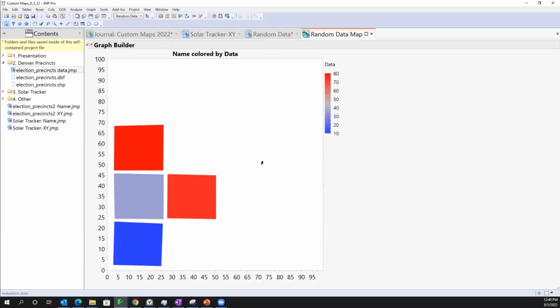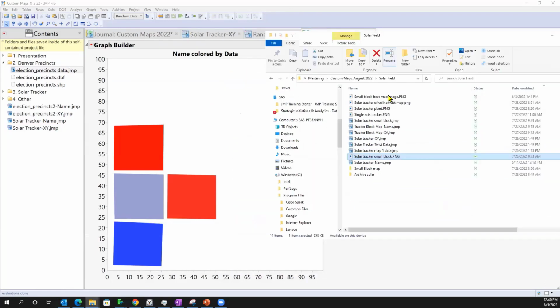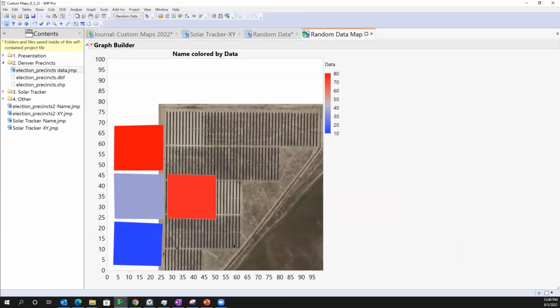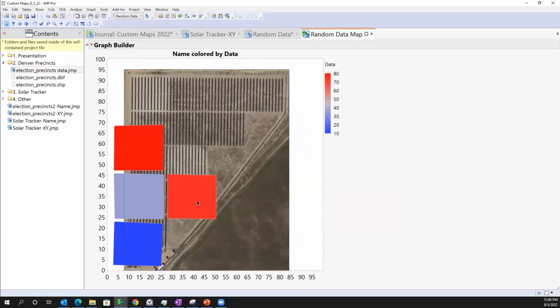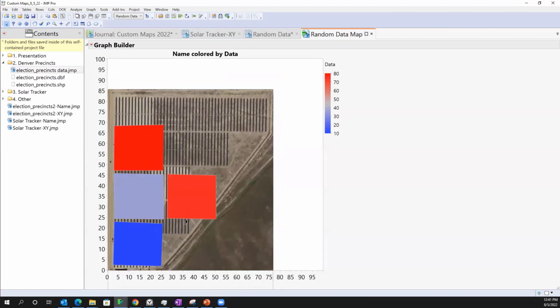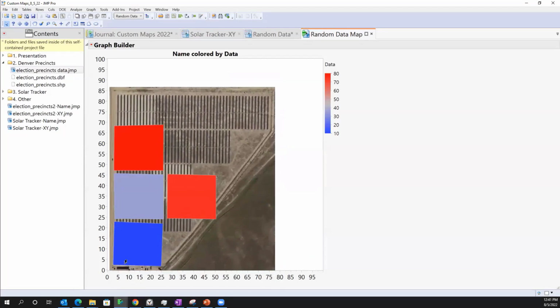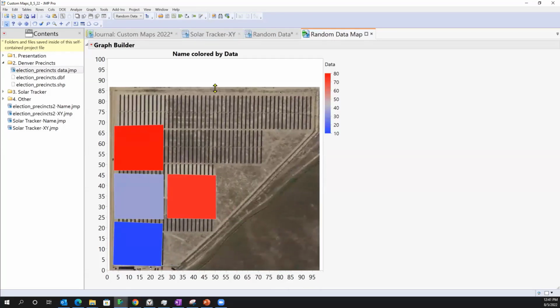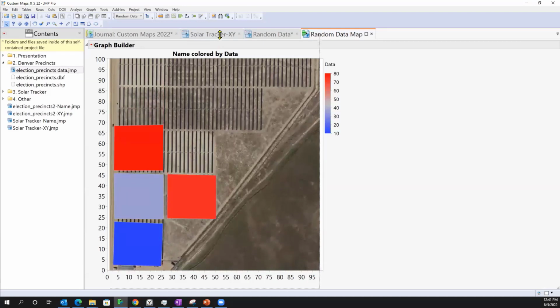Now if you want to get fancy, we could do the same thing with the image, and then we'll do that transparency trick here. So we can bring that same image, the small block image, back in. I find this to be a little glitchy, tedious. In this case, it runs differently. You can point and grab and drag these around. But again, my process will be, I'll try to line it up down in this lower corner, and then you can grab the edges and stretch. Okay, that's starting to match. I'm going to stretch to try to align these blocks. So it's a little tedious, but once you have it frozen, it's perfect.